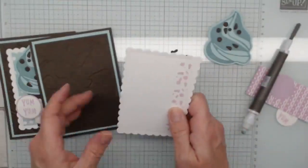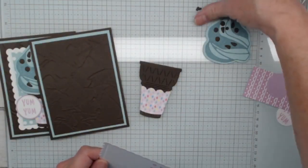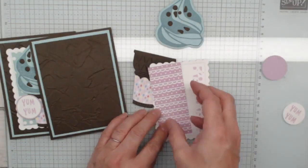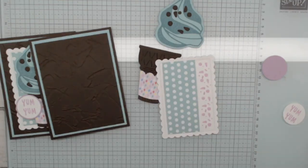All right, so we have to make a decision here. I'll probably put these on later. I'm not gonna lie, I'm probably gonna set those aside and play with those later. Purple paper, blue paper, purple paper, blue paper. They do look good enough to eat.